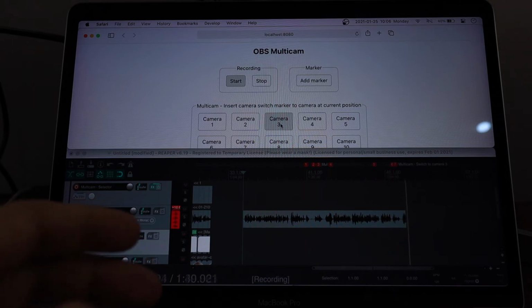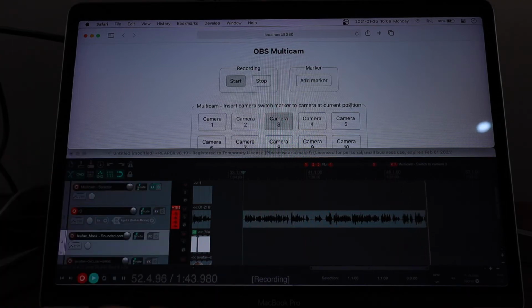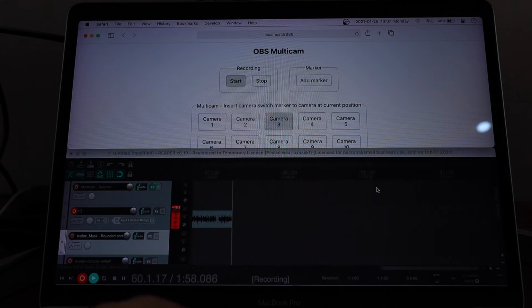And that's all nice and good, but to have the browser open isn't really an advantage over having Reaper open, is it? Well, that's why I said that you can do this on the phone as well, because you can have your phone along with the computer when you're recording, and then you can use the phone to switch to different places, to different cameras, because a phone can open a web interface from Reaper just fine.